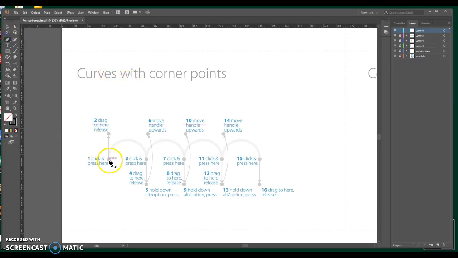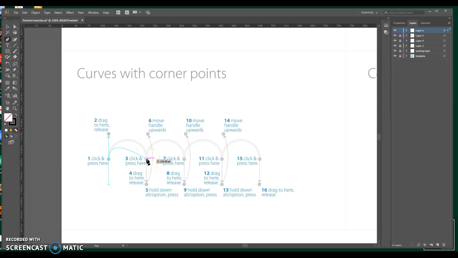We'll select it. These are really important. There's a lot of directions for these, and go slow through these because they do take a little bit more control with understanding the Alt and the Shift and what you should be doing and where to create what you are looking for. So you're going to click and press on number 1. You will drag up here. Remember, this creates the path that turns into the curve. And then you click 3.